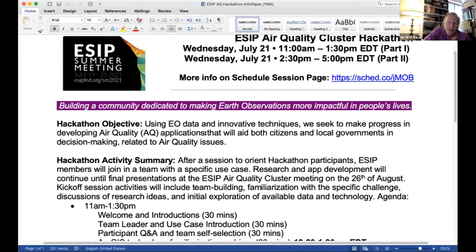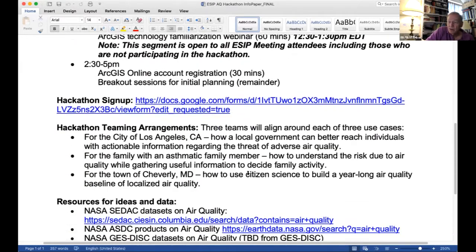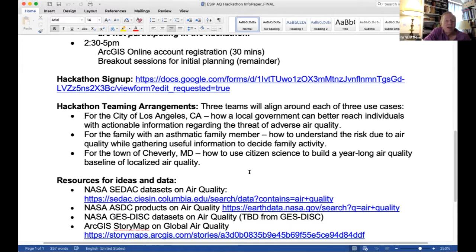But we'd like to develop a couple of applications, one for each use case at least, that will potentially demonstrate the value of having tools and data available to a user community. And I'll let the two use case people talk about those in a few minutes. Those would be Karen Moe, who's going to talk about, let's see if this shows the use cases. Yes, so we had 3 use cases originally that we've been developing. One of them is for the town, I'm going to work them in the reverse order, for the town of Cheverly, Maryland.